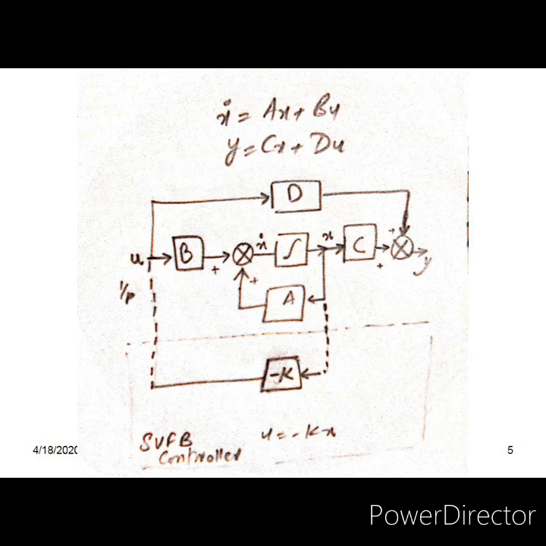Now the system is given over here. Its output is y is equal to cx plus du, and we have drawn it in the form of a block diagram. And you can see that we have integrators which integrate the derivative of the state vector x dot coming out of the summer. Then after passing through the integrators, it becomes x. x is multiplied with a matrix, which is the system matrix, and it goes back. This is not positive feedback over here.